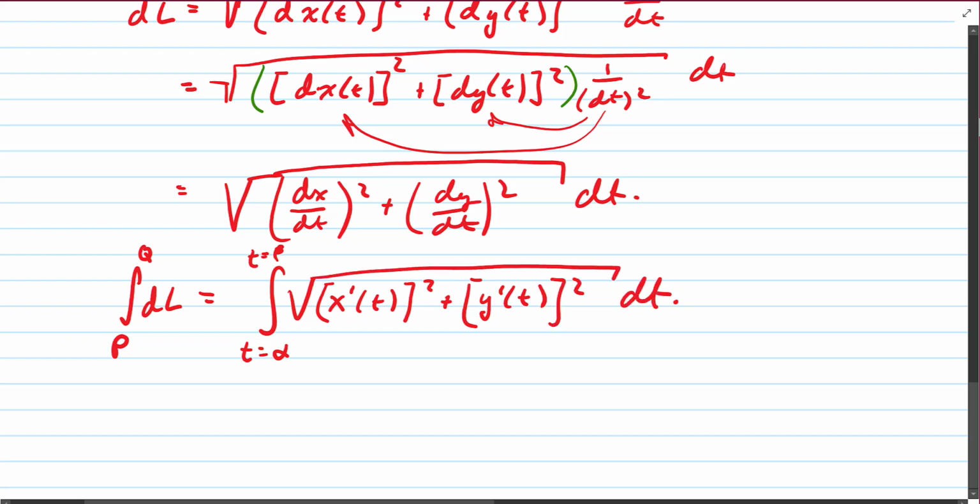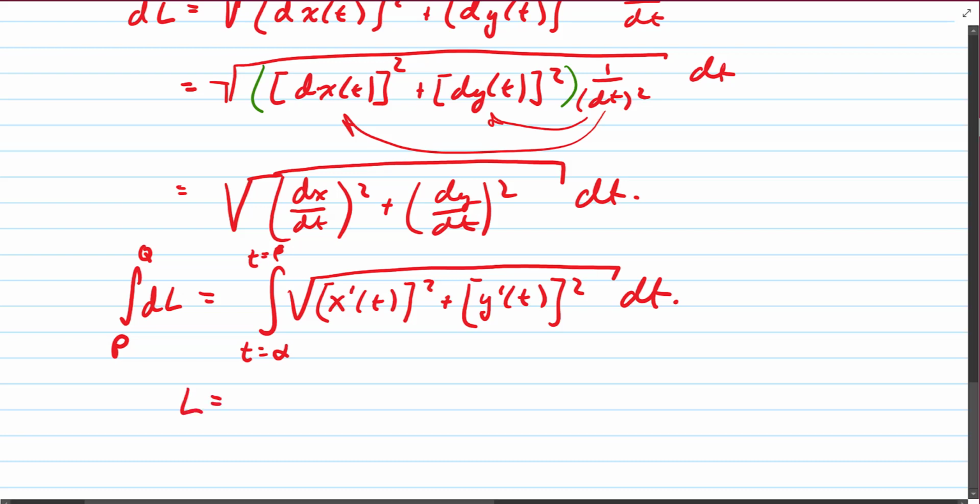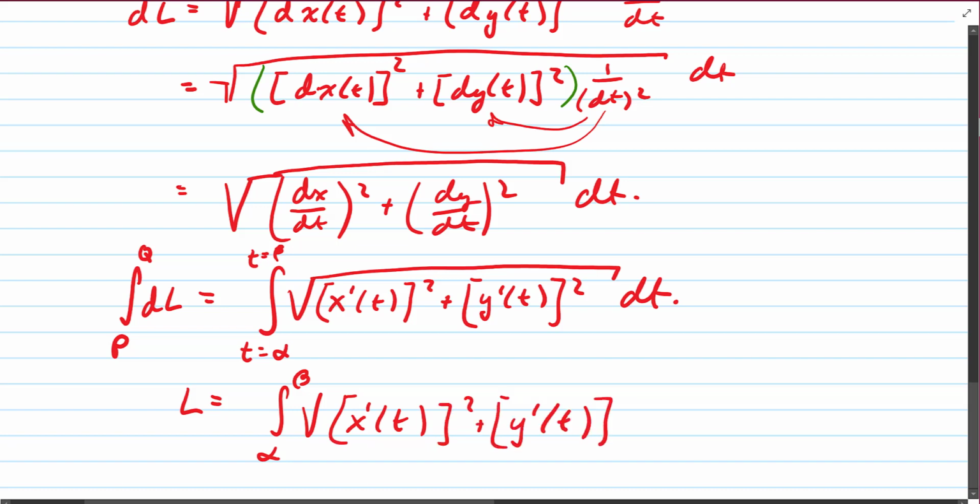Okay, so I've said I'm going to do 4 viewpoints. These first 3 viewpoints all sort of require the same manipulation. I think of these 3 viewpoints, this last one that tells us the arc length, and I should have said here that gives us the arc length is the integral from alpha to beta of the square root of x prime of t squared plus y prime of t squared differential t. So of these 3 viewpoints, I think this one's probably the most convenient.